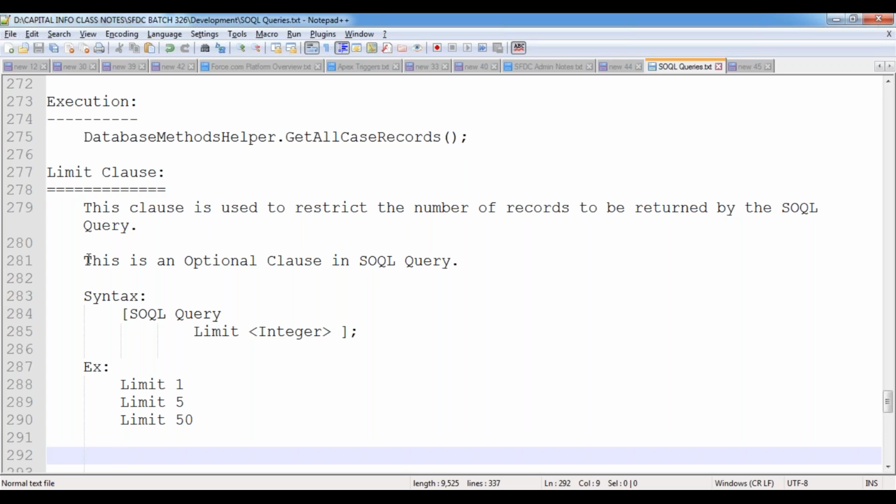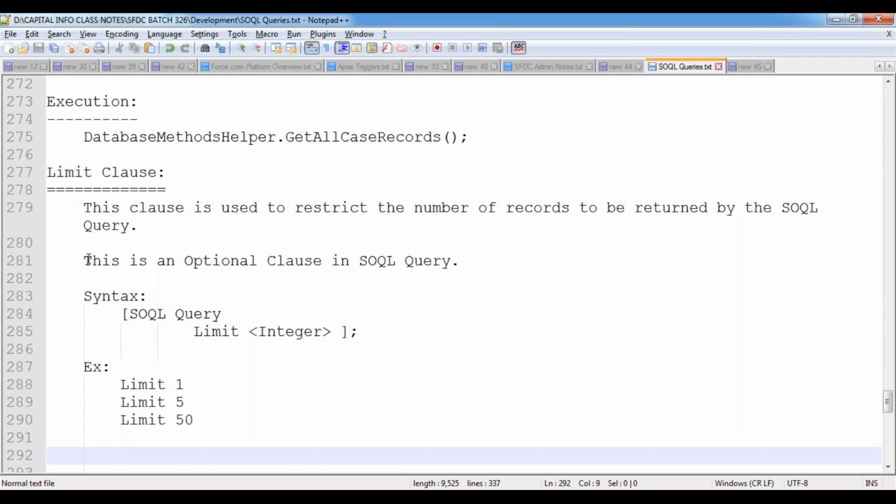Suppose, for example, assume that I went to an ATM center. When I go to that ATM center, I swipe my card and then I select the transaction as mini statement. Okay, mini statement. So now how many transaction entries will be visible to you? 5 or 10? The recently performed 10 transactions will be visible inside the transaction slip. Even though you might have performed thousands of transactions in the past, it will return only the recently performed 10 transactions to you, not more than that.